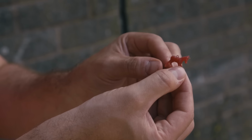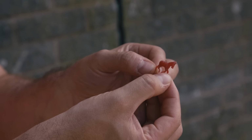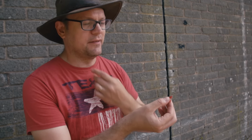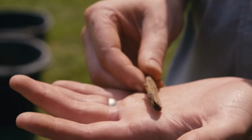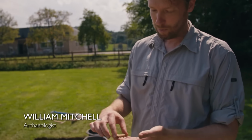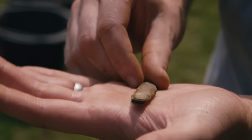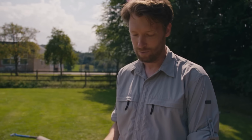One of the objects that we found, quite a poignant one, we think, is a little tiny plastic unicorn, which may or may not have been worn as a pendant around somebody's neck. So this looks to be a really interesting find of a small penknife. It looks like it's made of mother of pearl, but it's so corroded that the blade can't actually come out. It's the kind of thing that, you know, a child would have had and really looked after and carried around with them everywhere.